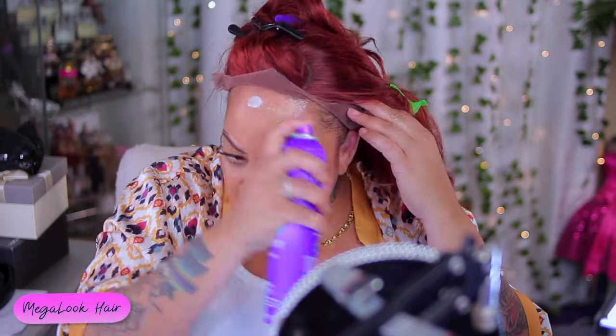Now I went ahead and put some more hairspray on that one side. While it gets tacky, girl, I'm going to go ahead and spruce up my lips, okay? So now we are on to the second layer, and I'm going to also allow that to get tacky. While I'm doing that, still sprucing up my little lipstick there. And this is the third and final layer.